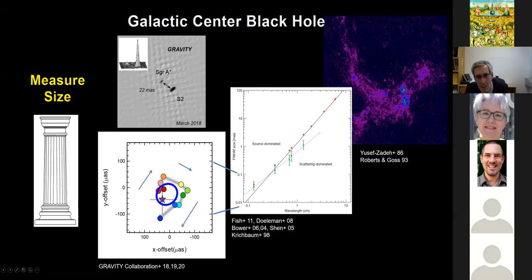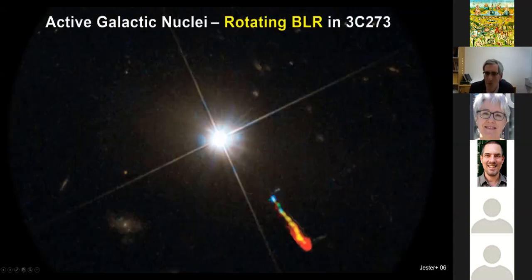And with gravity, we could now go even a step further because in our orbit measurements at the top, you see the star and the black hole all the time. So we do not have to make the orbit, again, an unseen object. But we see the massive object in the center all the time. And from time to time, it's flaring. And actually we see an orbital motion, 30% of the speed of light with a size of 150 microarcs of the order or less. So this means this 4 million solar masses must clearly reside in a few Schwarzschild radii. And this brings it together and let me bring to the extragalactic world.